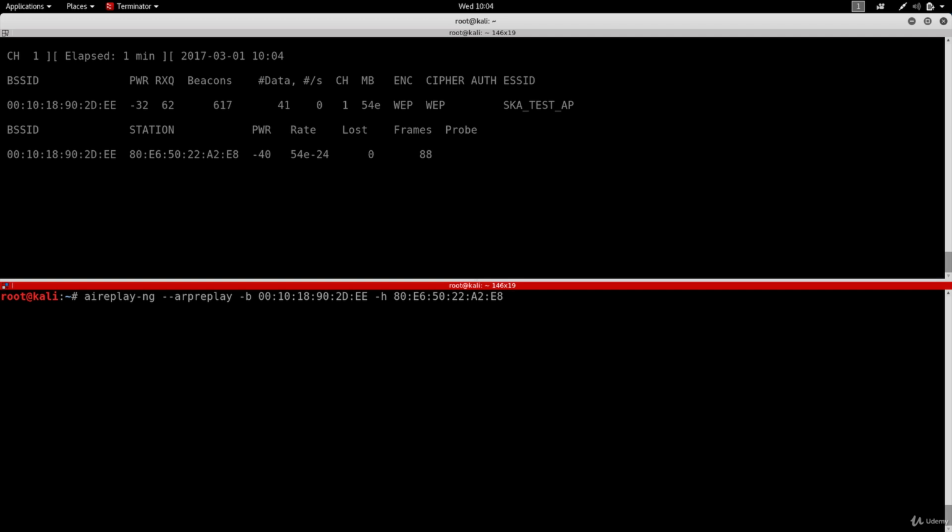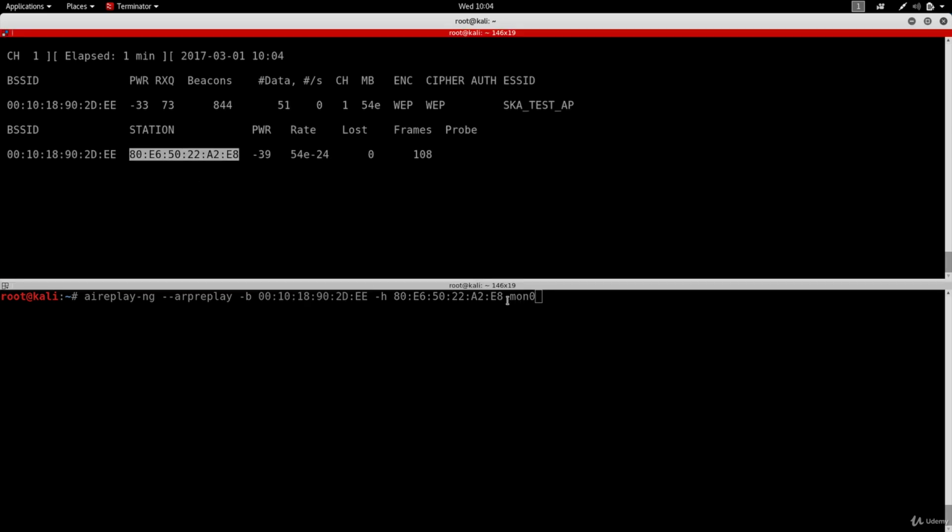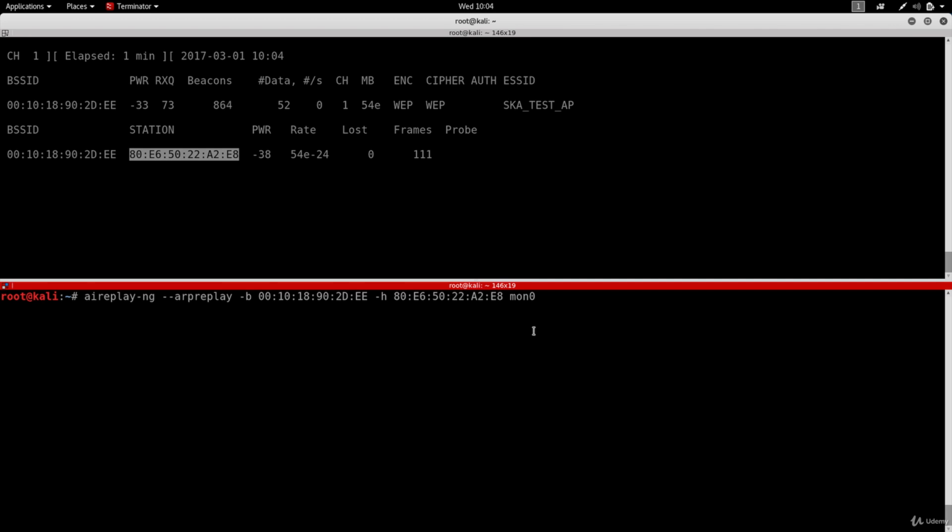Then I'm going to put my wireless card in monitor mode, which is mon0, and we're ready to go. So again, we're using aireplay-ng. We're doing an ARP replay attack exactly like we did before. We're specifying the target network after the -b. And then we're specifying the MAC address of a connected client this time, instead of specifying my own MAC address.